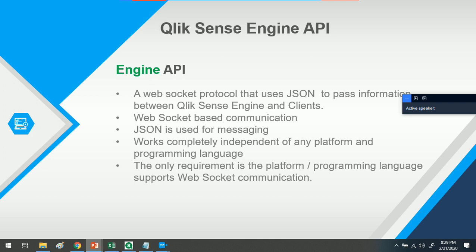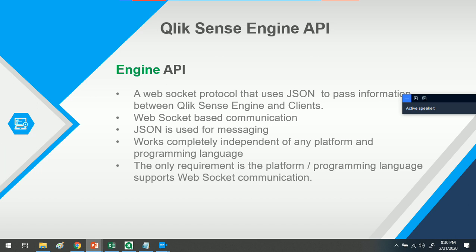It's written in a beautiful way so that any programmer who has knowledge of JavaScript, React, Angular, or any other language that supports WebSocket communication can use his or her innovation to create some beautiful extensions or deploy these engine APIs to create something out of it.